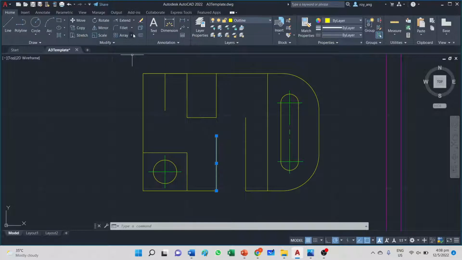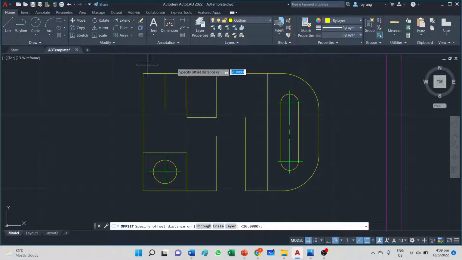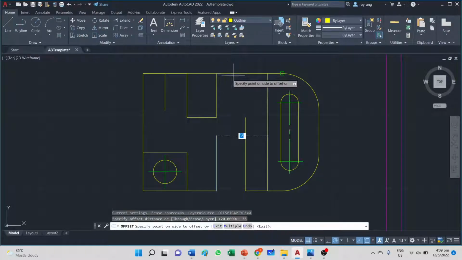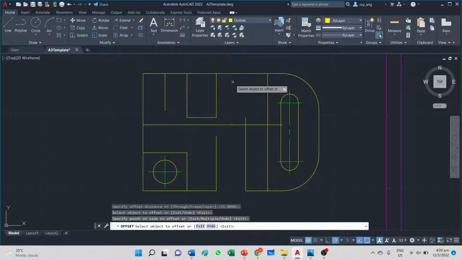And oh yes, there I can offset this by, so you see the slot can actually be completed, right? Because I know there was an offset of 35 millimeters, so I'm going to offset the distance of 35. Let me do that command again, and I select the object to offset.